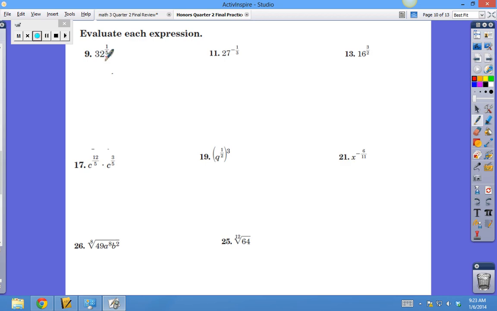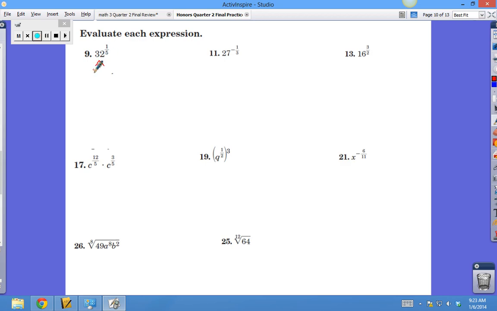32 to 1/5. Okay, let's bust up 32. 32 is really 8 times 4. That is 2 times 2 times 2, and a 4 is 2 times 2. So look at this. 32. Always swap out your numbers. The trick is swap out your numbers for the prime factorization. So this is 2 to the 5th to the 1/5. This is really what you want to look at.